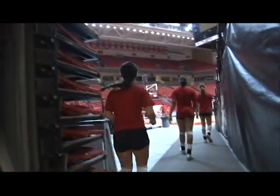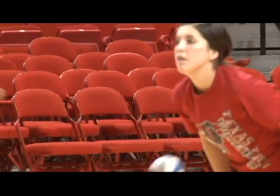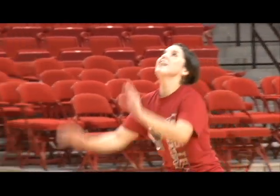Now it's time for practice. Unload a little bit. Good. Good. Take care of the ball. Good. Good. 60% high control.